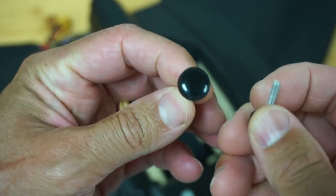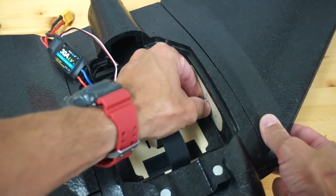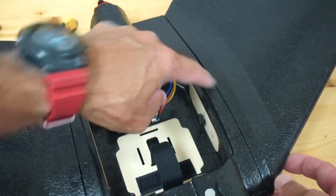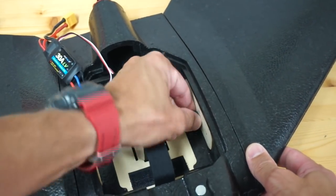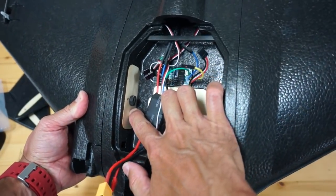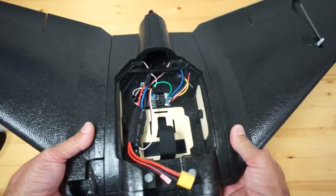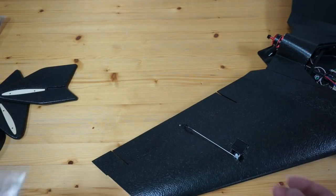Now we'll make sure our wings are secure. It comes with two plastic-headed screws — we'll feed those into the center hole where there is a thread embedded in the wing. Get that in nice and tight. There's also a bar in the back and a thread up front, so I don't envision any problems with the wings coming loose. Both wings are mounted nice and secure. You could put thread locker on these screws if you want, but they're there so you can easily disassemble. The wing is only about 35 to 36 inches wide.